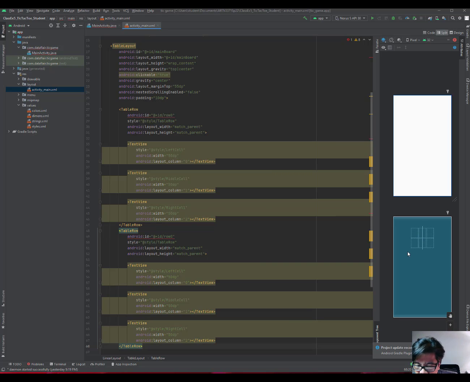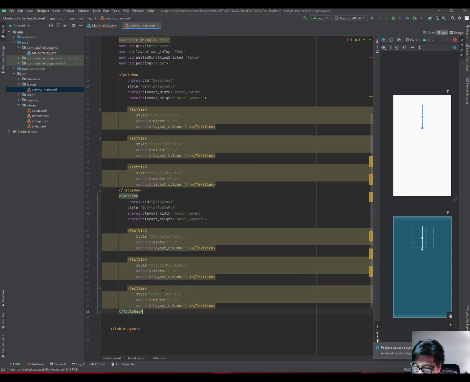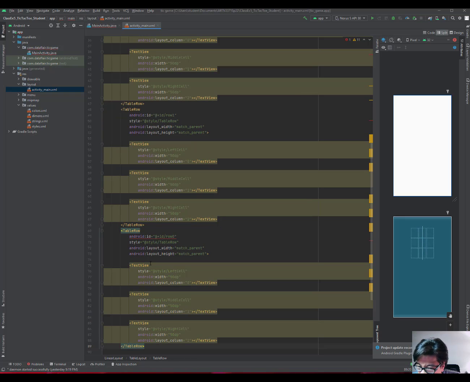As you can see in your design, you have the second one in here as well, right? But make sure in your second row that you change that row 0 to 1. That's the ID, right? It's still table row, match parent. The style is still the same, everything is inside it except that the row is now row 1. Same thing, right? So we copy that same row, and now we just change that 0 to a 2.